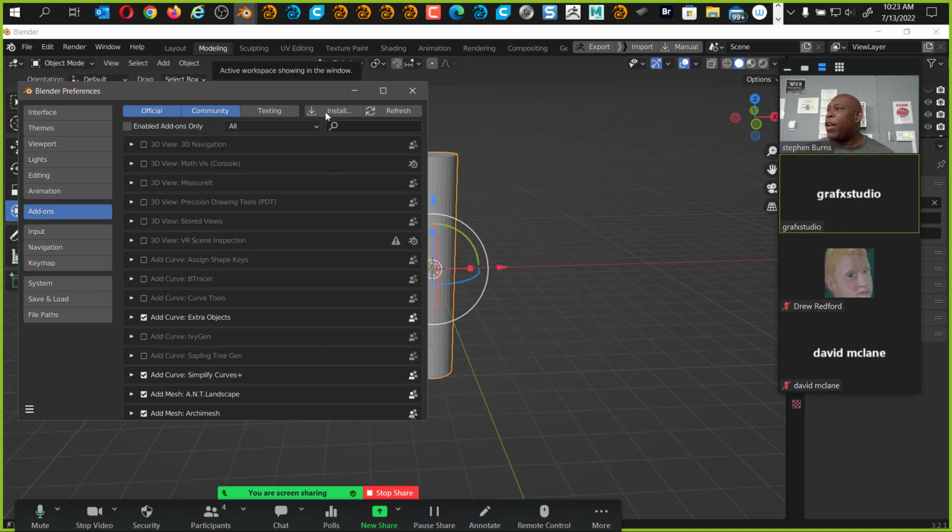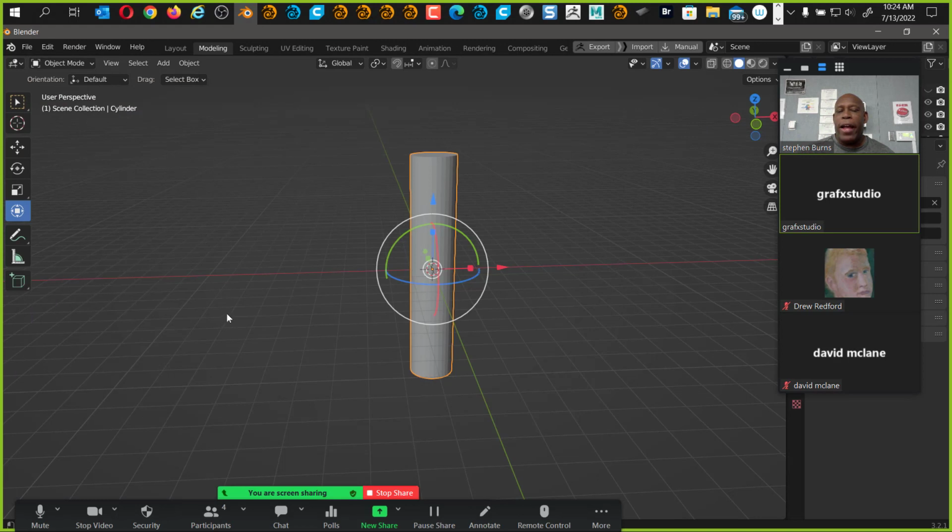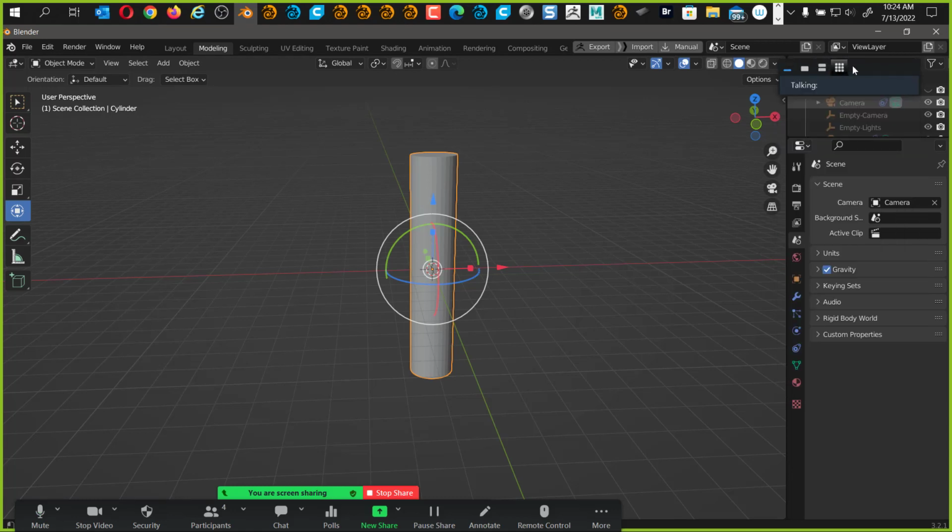All right, so that's about it. Okay, hit the X key and close it out. All right, now let me minimize this here. And let's talk about Blender in comparison to Lightwave. We've just stretched this out, right? Well, I want to look at the actual properties of this object.